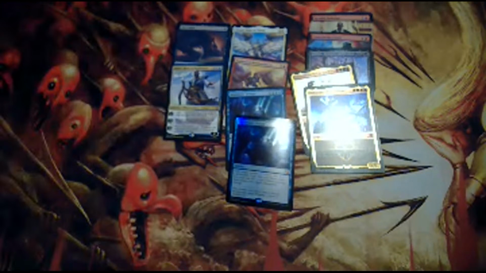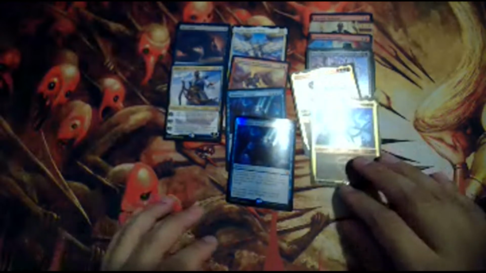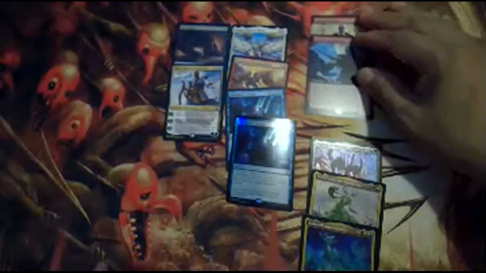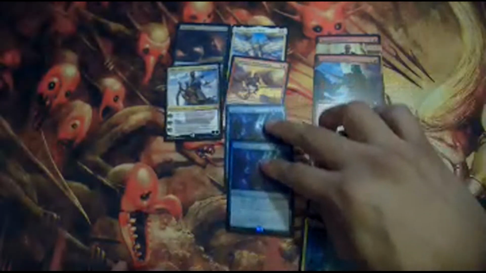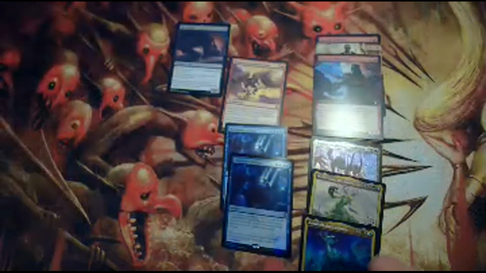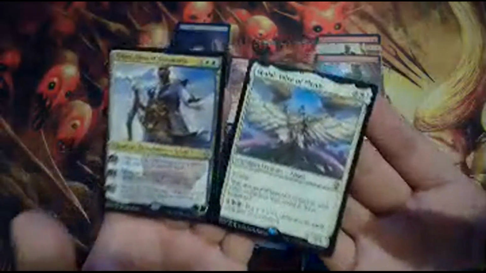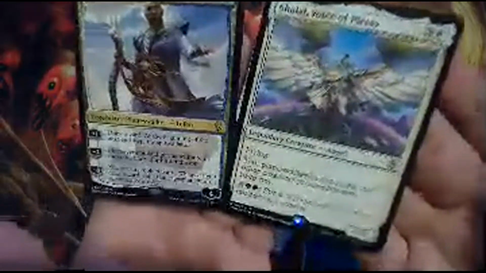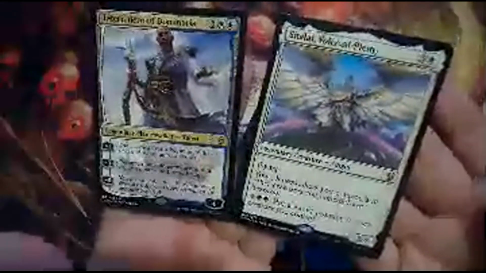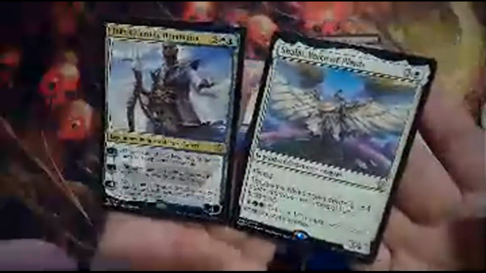Pretty happy with these pack openings. Let me go over here what we got. Some of the etched foils from our Commander Legends collected boosters, Extended Arts, 2 Mnemonic Deluge, Haphazard, Shalai, Voice of Plenty, Rat Colony, and then here are going to be our 2 showcase cards that we got out of the 2 Dominaria packs. It's going to be Teferi, Hero of Dominaria, and Shalai, Voice of Plenty, which I think are going to be our more valued cards out of the packs we opened.